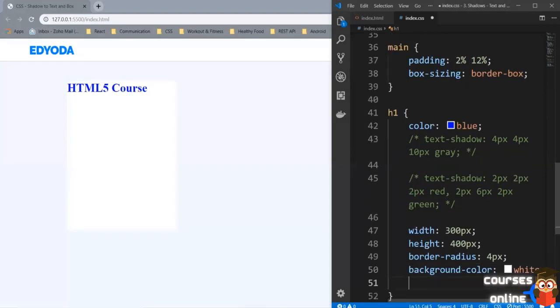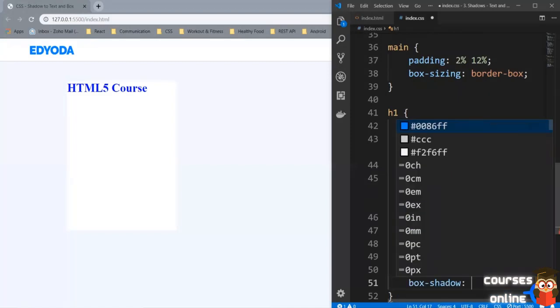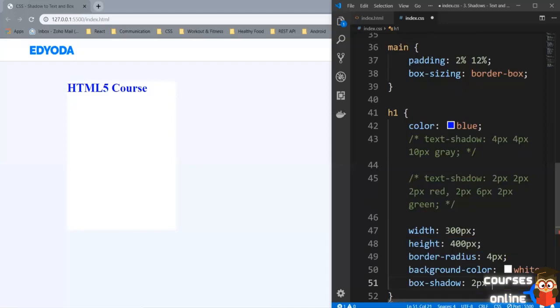Now let's try using this box shadow property. Just like text shadow, even this box shadow property accepts the horizontal shadow value and the vertical shadow value. Let's save it. And as you can see, we've got this blue shadow around our box or card. Let's try changing the color, say gray. And as you can see, now the shadow is turned to gray. Similarly, to add a blur to it, we can give it a value, say 4 pixels. And as you can see, now the shadow looks a little blurry.